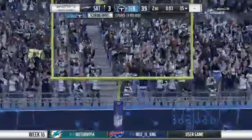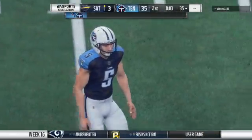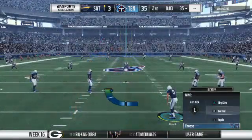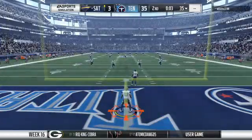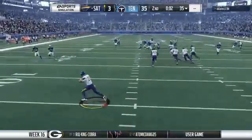Yeah, able to extend that lead, and you always say it, that can totally change the complexion of half number 2. Yeah, it changes your morale, changes your outlook, but even before that, let's see if they decide to kind of squib kick or what they're going to do on the kickoff, because you don't want to give up a big play right before the half ends. Good point. That'll be taken in the end zone.